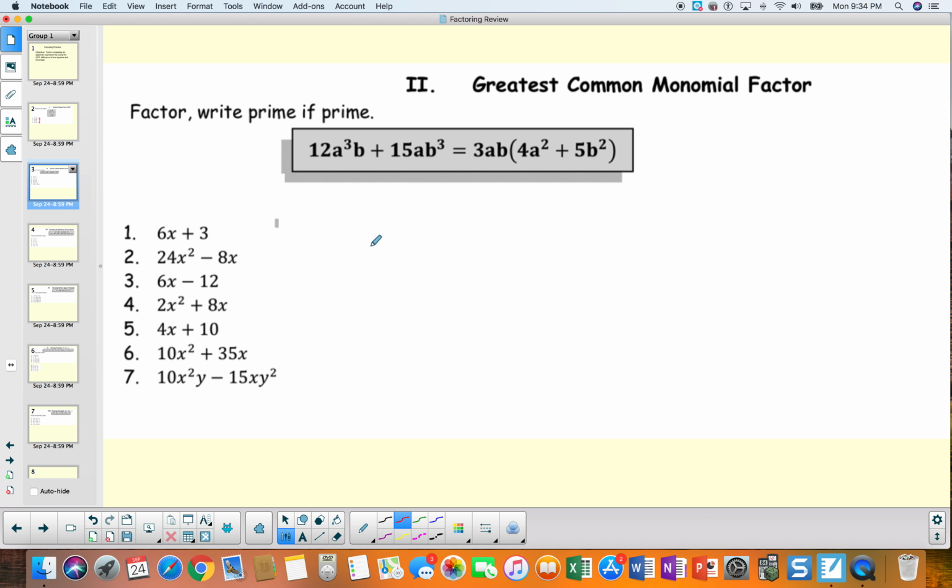All right, let's take a look at getting the greatest common monomial. In this problem, we want to take the greatest common factor from both of these terms, and that'll be 3. So if I take a 3 out, I'll be left with 2x plus 1. Over here, it looks like I'll be able to get an 8 out and also an x. And what we have left will be 3x minus 1.